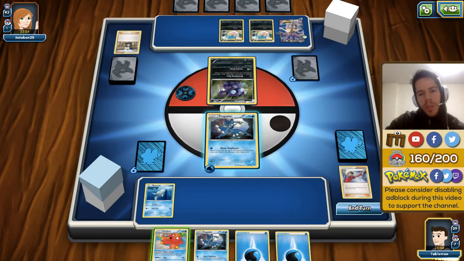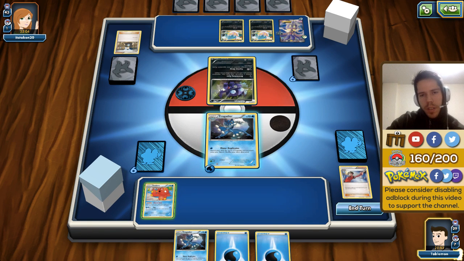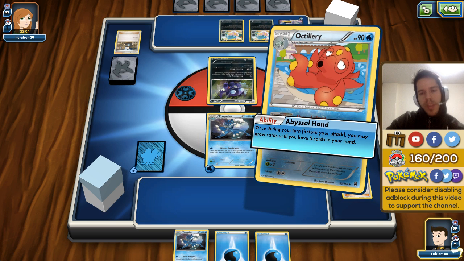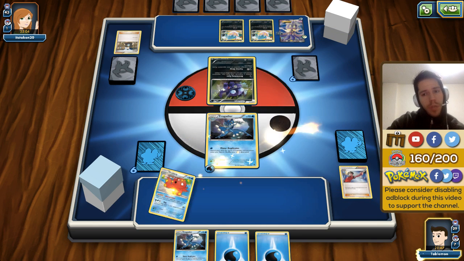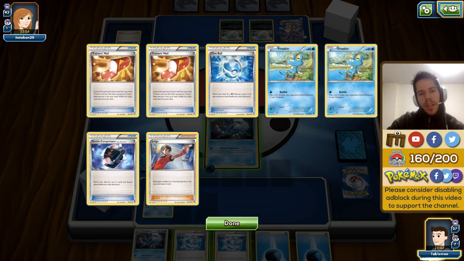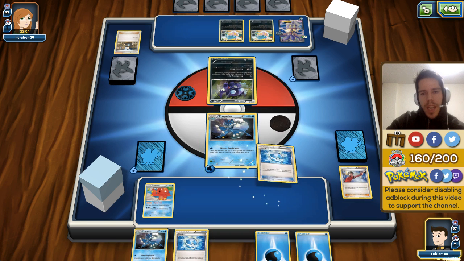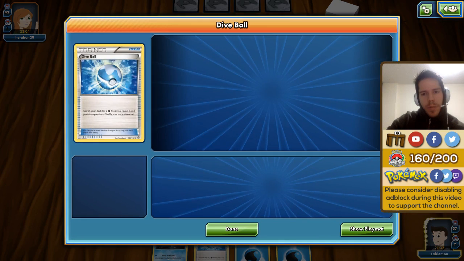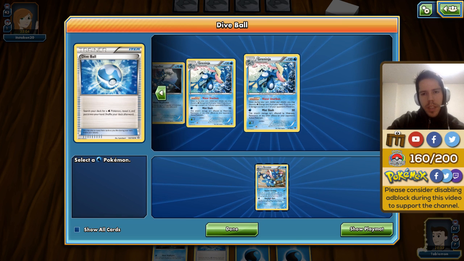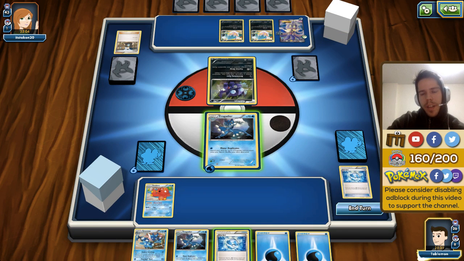Now, top decking this Frogadier was terrible. Absolutely terrible. And I'm gonna use Abyssal Hand, hoping not to draw another Frogadier. Okay, I don't, but now I regret discarding the Froakies. I'm just gonna use both of my Dive Balls here. Obviously not going to get the Frogadiers. Gonna get 2 Greninjas out.